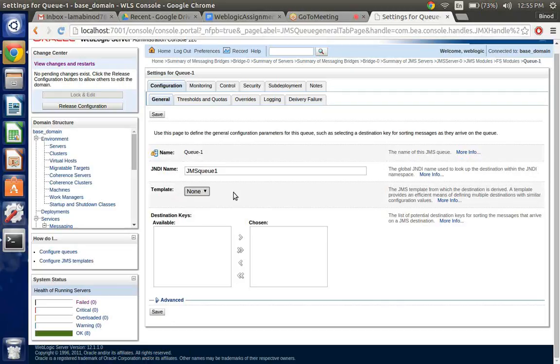Right now we are not using a practical example, because in a real-time scenario the JMS bridge destination will be some remote destination, like somewhere on Saleh's server, or the destination might be somewhere on Amit's server. So I will forward the message from my PC to Amit's PC. Right now we don't have any such remote setup, so we are doing it locally. In that case we would need the connection URL for the queues, the managed server and the port number. Earlier we didn't put it because it was on the same computer. But if it's on a different computer, then we need to give the managed server IP and port.